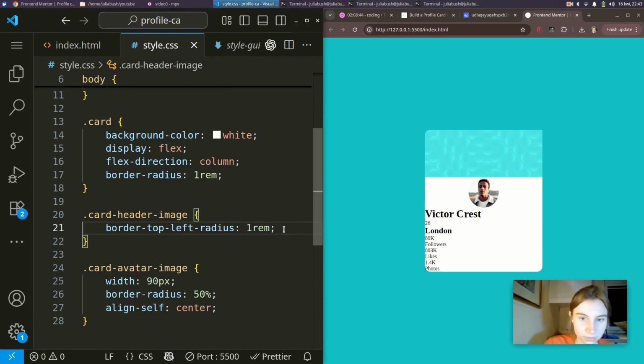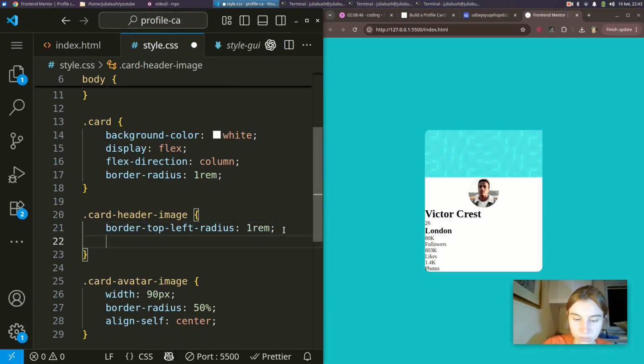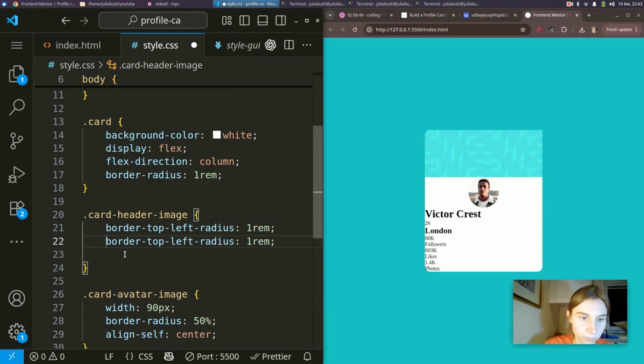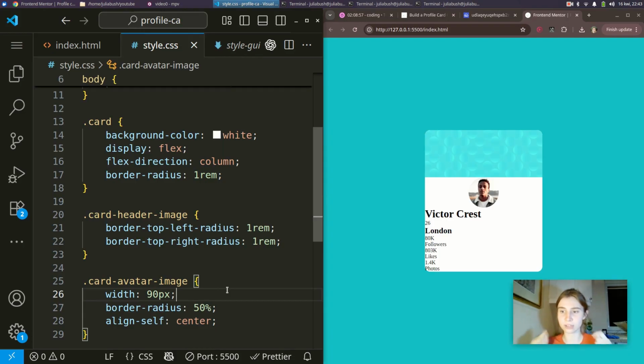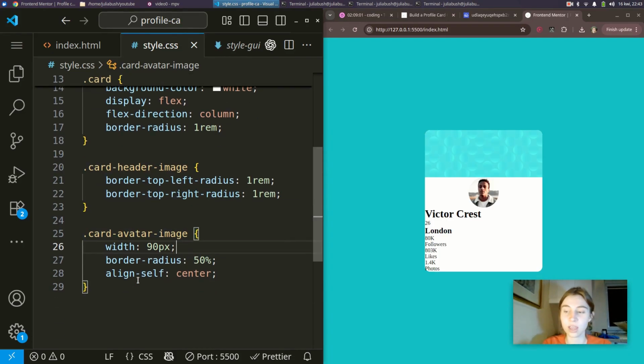Perfect. As you can see, the top left radius has changed. We will do copy pasta, top right radius 1 rem. Now you can see the borders are curved and beautiful and great.